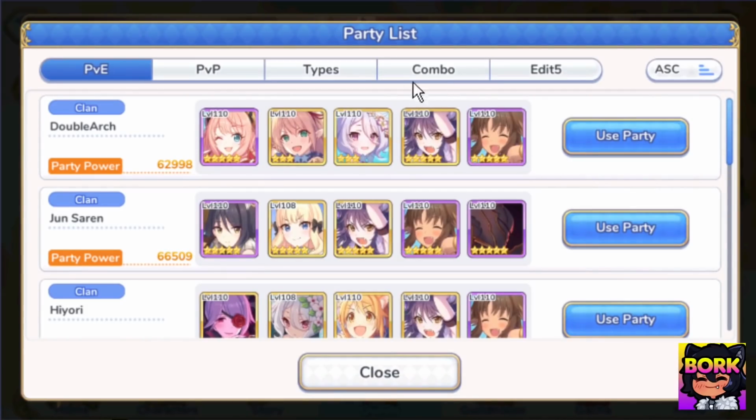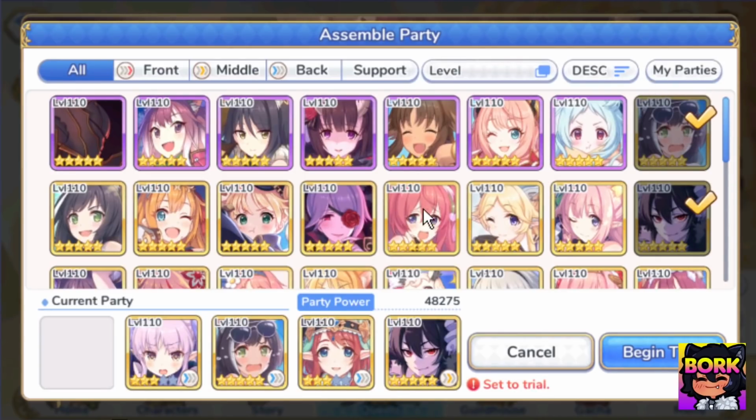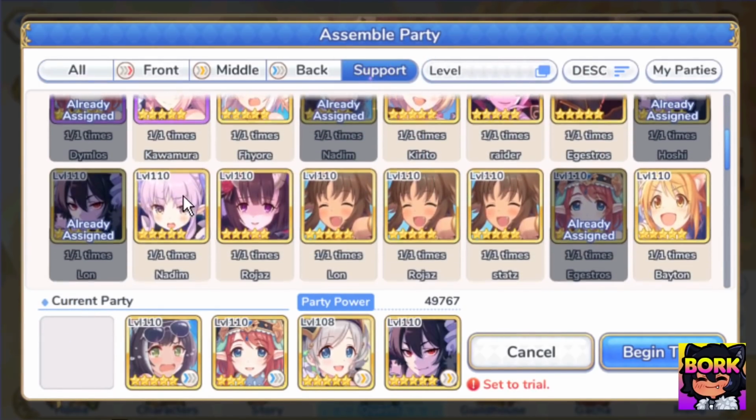So if we go into my parties right here, I put it right here, and this is more of a defensive team by u/LoneDizzy. The reason why I like this is it's going to be good for lap 2. Now note, for lap 1, I'm going to recommend folks to run Akari right here. I probably need to level her up, and then I'll probably use a support such as Kyoka.